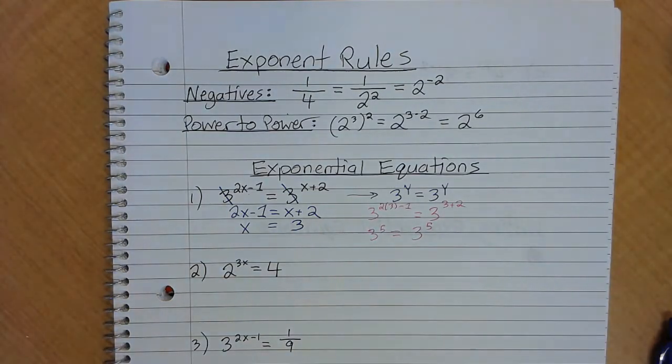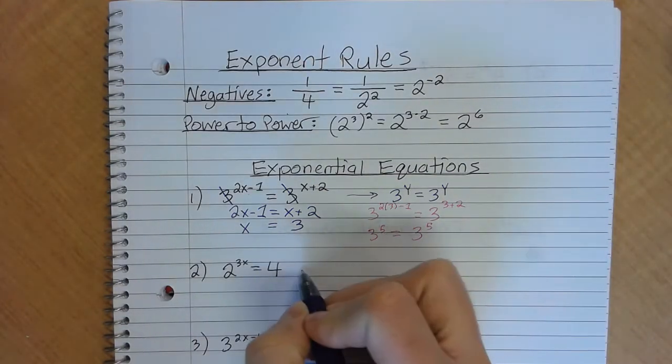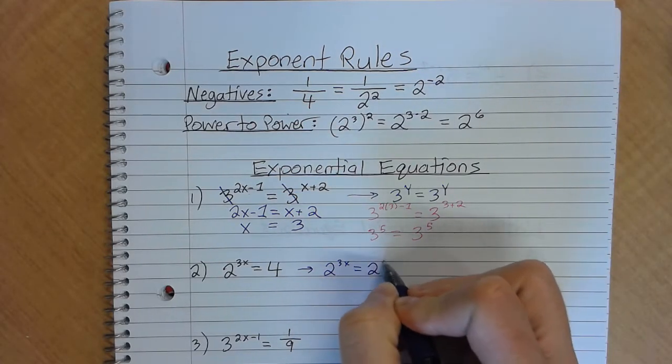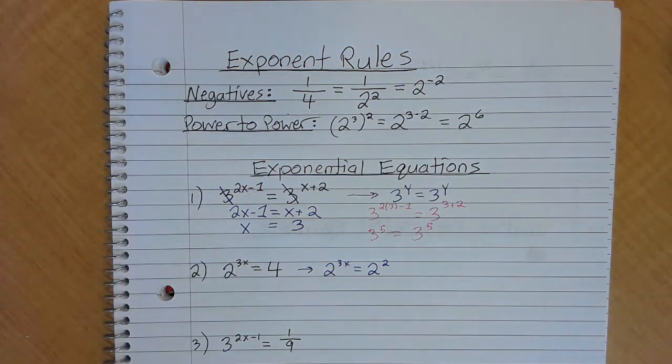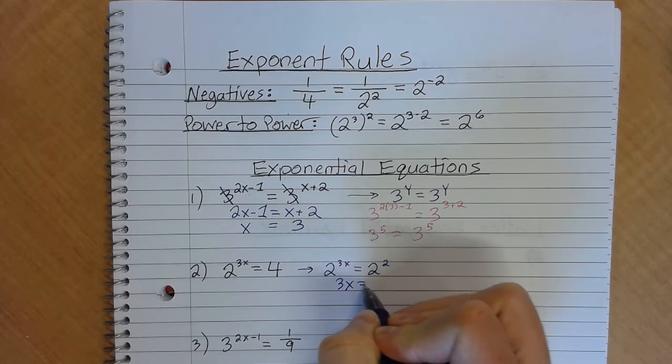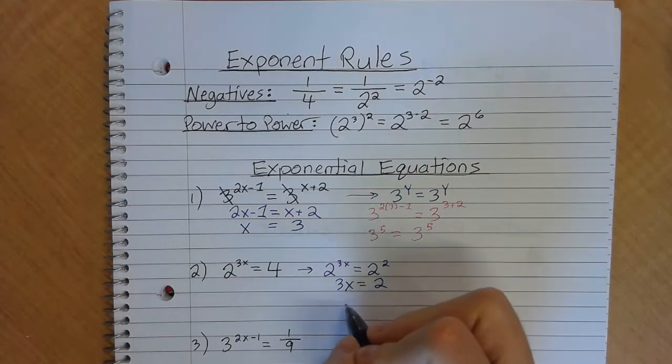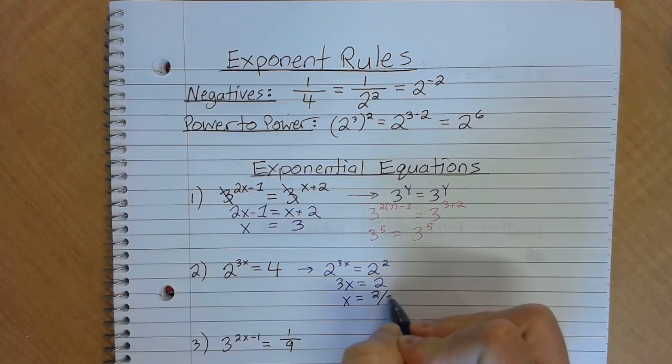Now, in number 2, we are seeing the first case where it becomes a little bit more challenging. 2 and 4 are certainly not the same thing. Now, if I want to get them to be the same thing, I can very easily write that as the left side staying the same, but 4 I could write as 2 squared. Now they certainly are the same base, and from there I can just look at their exponents, 3x and 2 on the right side, and I can solve it and get that my answer is 2/3.